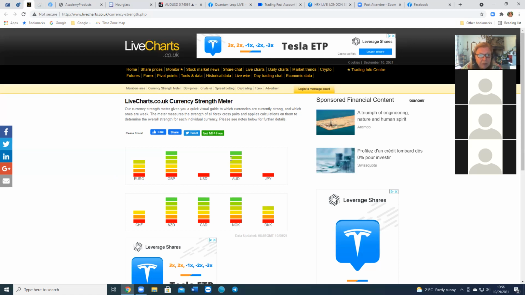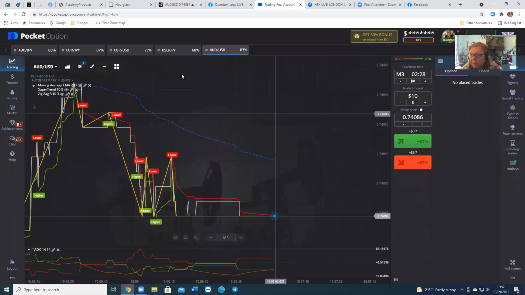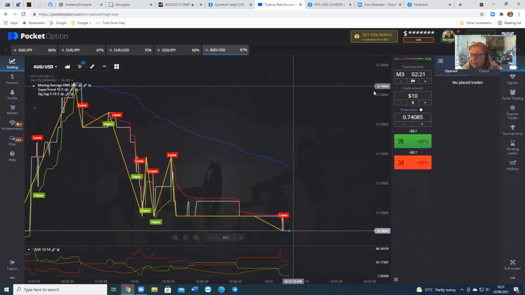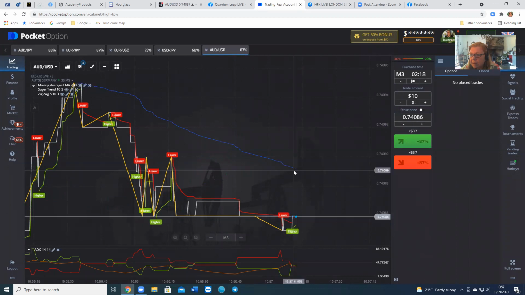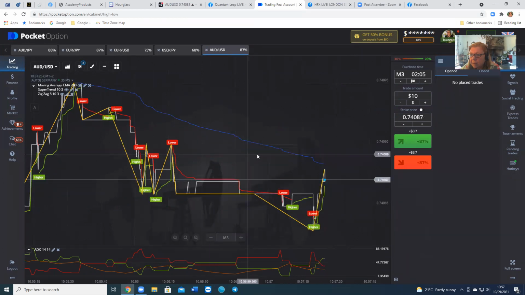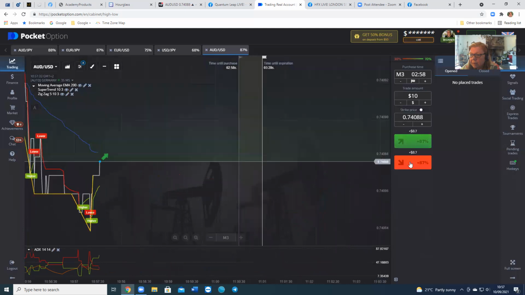Once we've checked that out, we look at the various brokers you can use and their payouts. I'm on Pocket Option, which is 3 minutes fixed time, Australian dollar, US dollar, paying out at 87%. Every time I take a trade using this broker, and you can open an account using a card, you don't have to use Bitcoin or crypto like some of the other brokers, I'll get 3 minutes fixed time. I'm putting $10 on each trade. The strike price payouts for a call are in green.